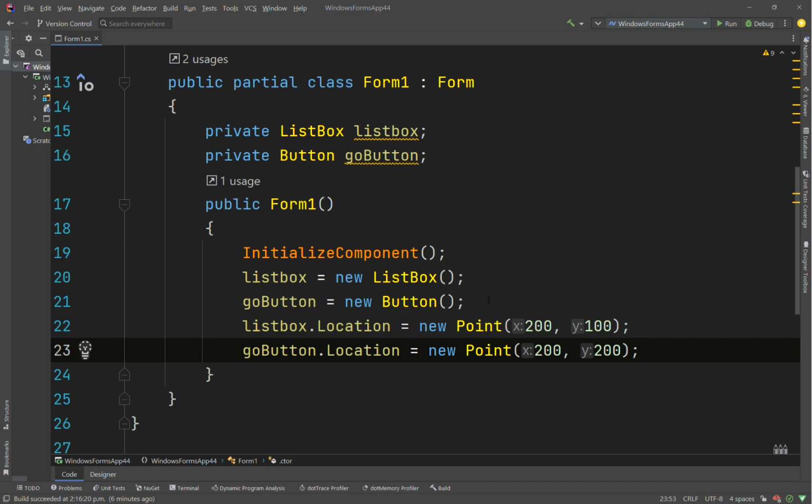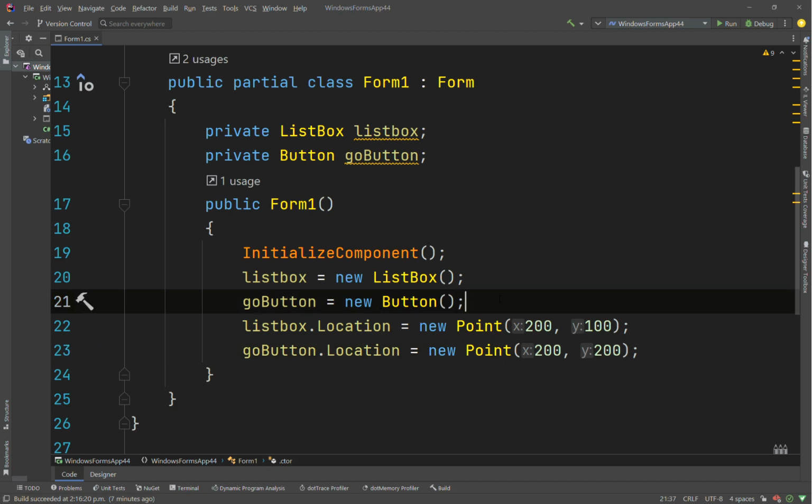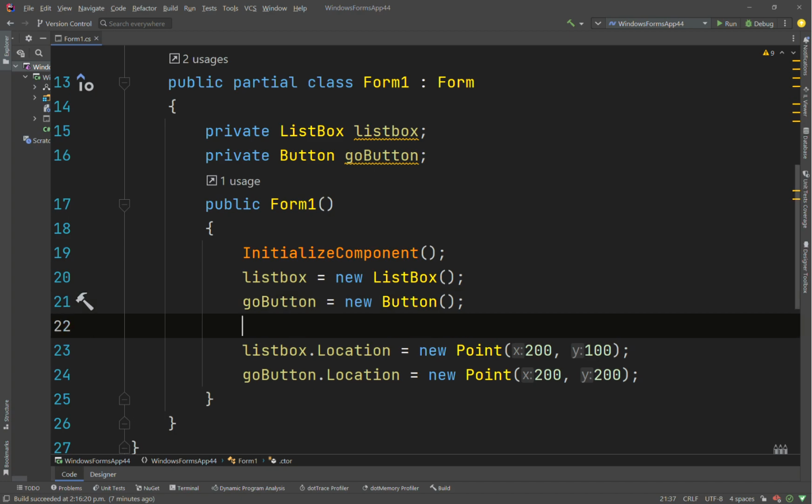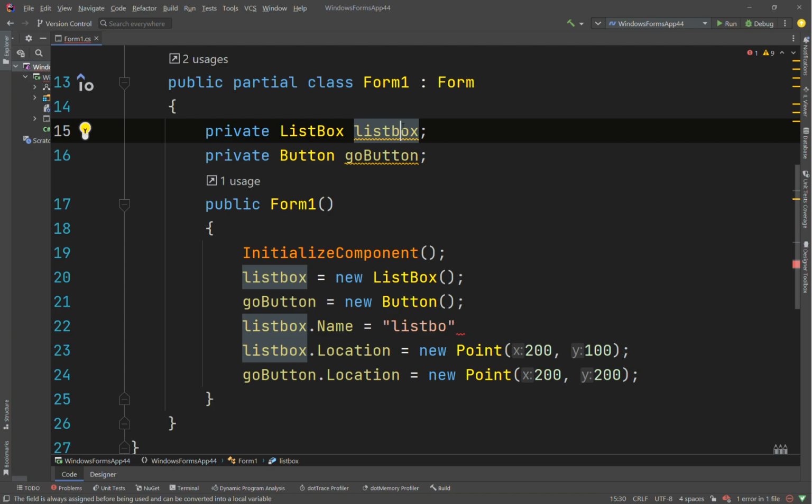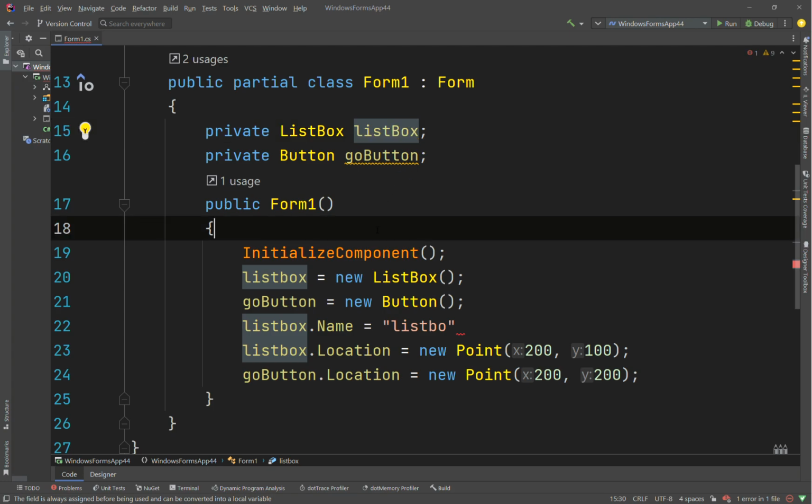Okay, so anyways, let's just set those names first. So you can go listbox.name points to a listbox, camel cased.